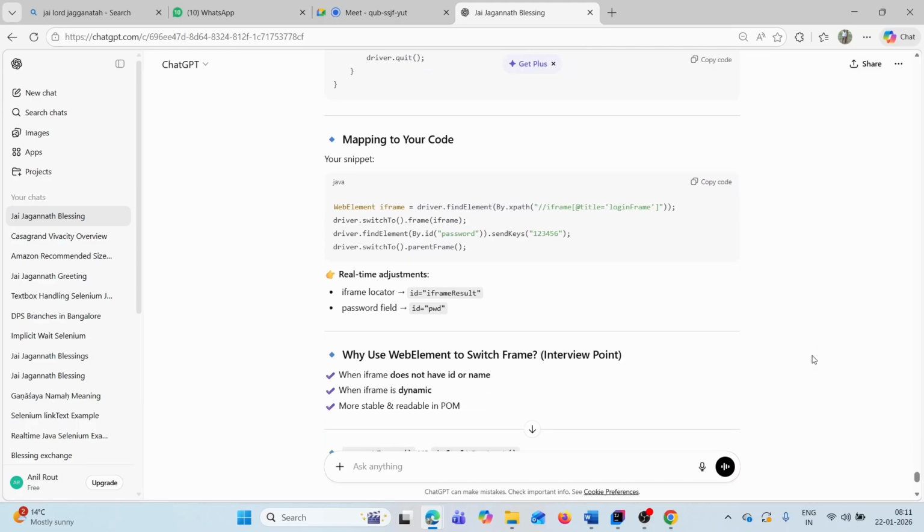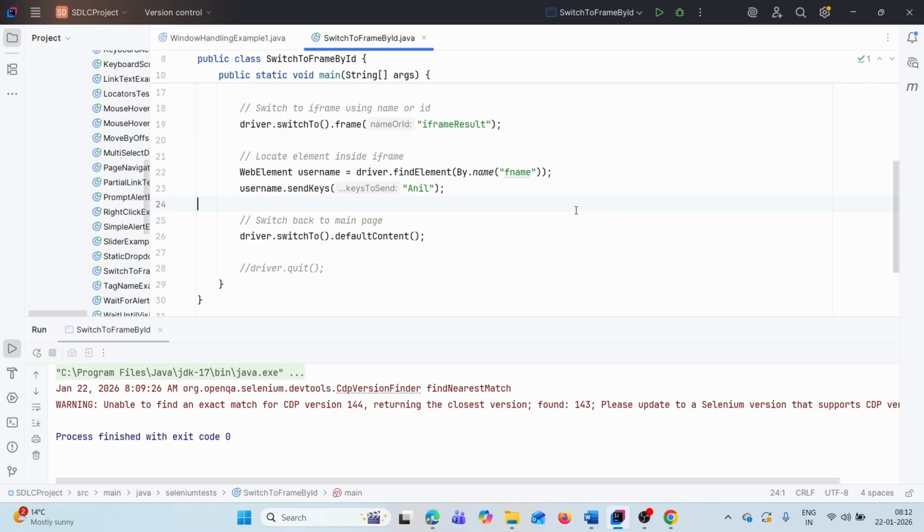No, the XPath thing we can use this way. Okay, sorry, XPath using WebElement. How is it doing? So this one actually, not the earlier one, this one. So if you see here, we can use the same code. Just the same code we can use.